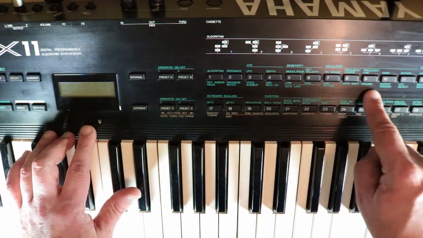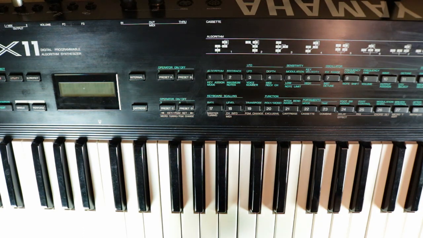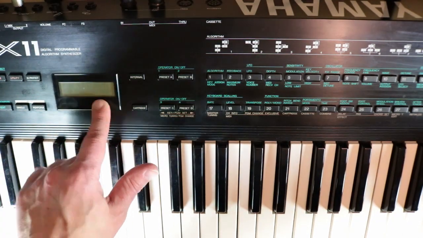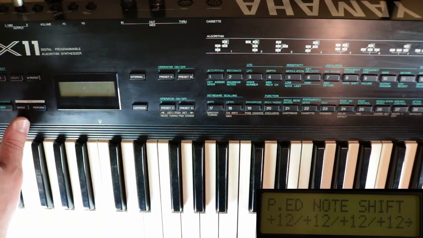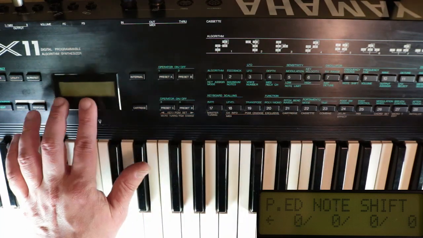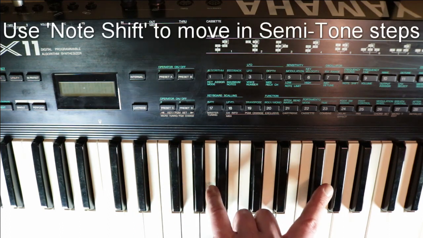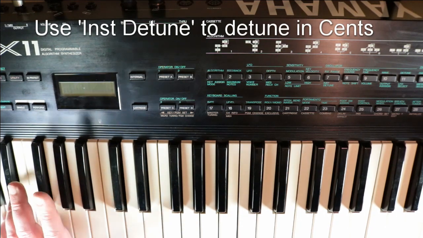But what we've also got here is note shift on number 8, and on note shift we've got plus 12 and 0. So these are semitones. So the first 4 slots, I've got the patch playing 1 octave higher, in effect, than the patch in the next 4 slots. And if we go to instrument detune, I've got all those 4 that are lower slightly detuned against one another, and then all the 4 patches that are 1 octave up, I've got all those slightly detuned against one another. So that's why we end up with that big unison sound.